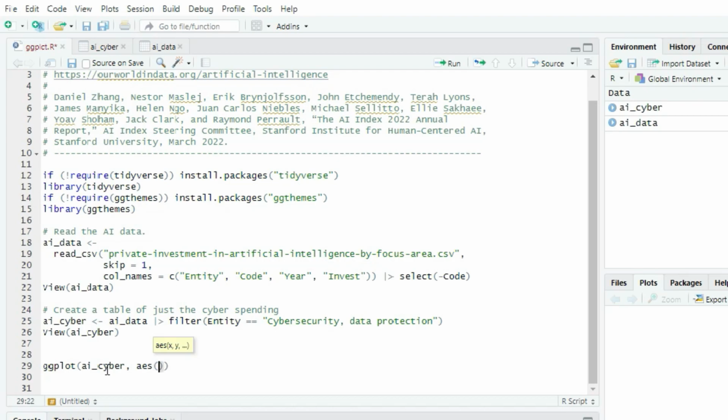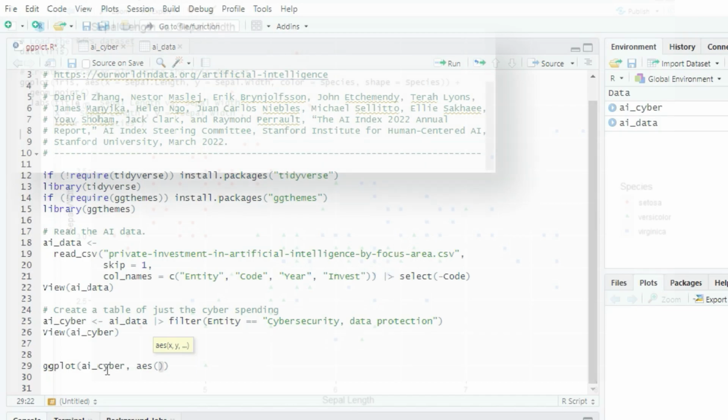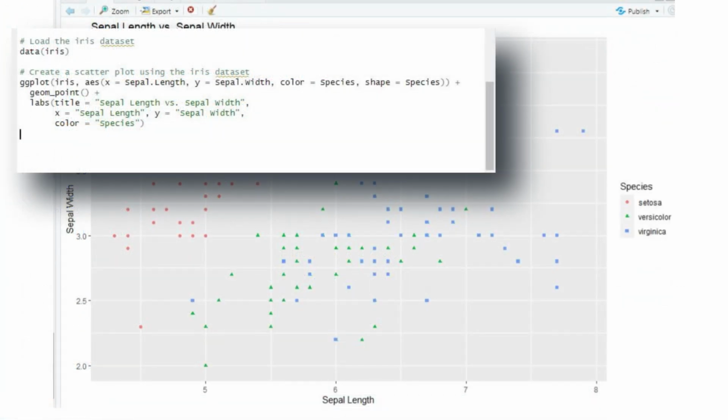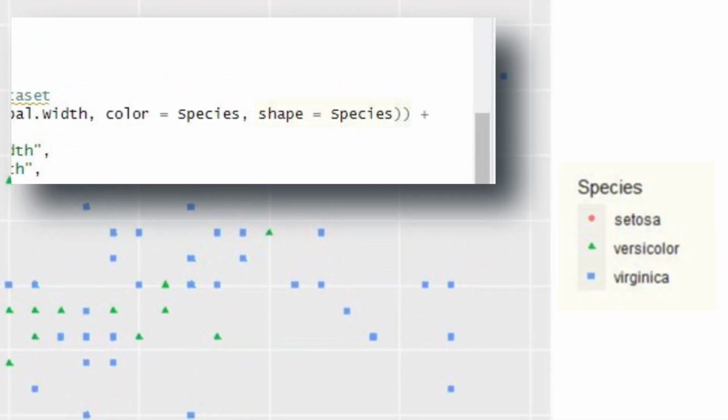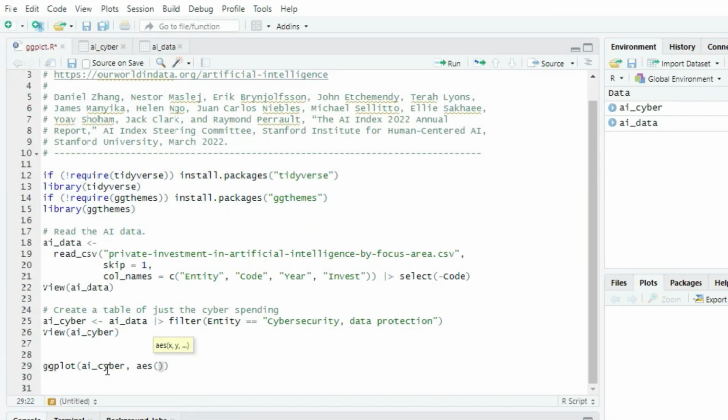There are a lot of different aesthetics you can define, or ways that the data should be represented visually in your plot. And that will partly depend on what type of plot you choose. For example, for a scatter plot, your points can have different shapes, so you can say which variable from your data should determine the shape of the points in your scatter plot. But that aesthetic does not make sense for a column chart because there are no points in a column chart.